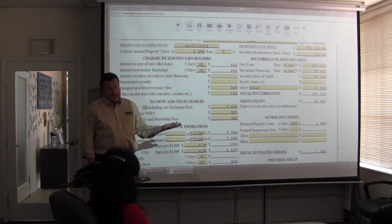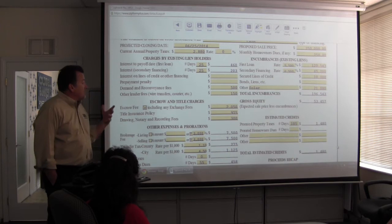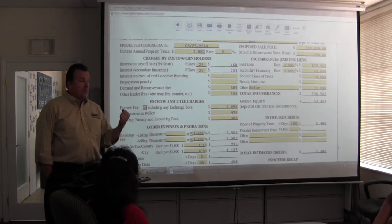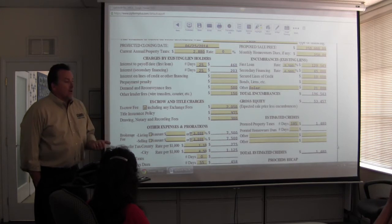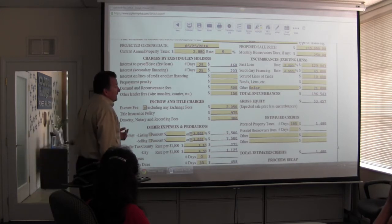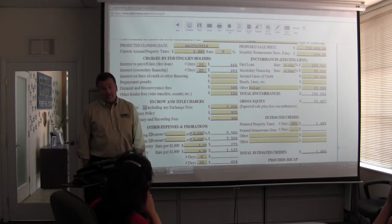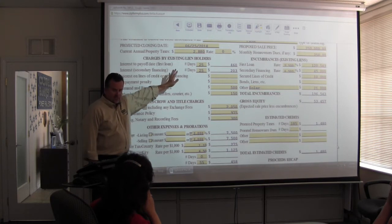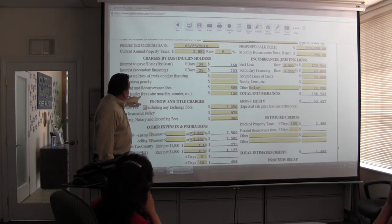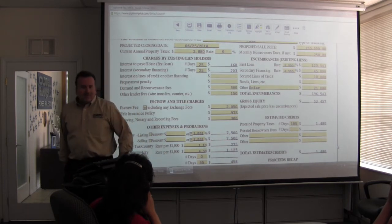The math on this is easy because it's done for you in the form. What I would suggest is you guys practice this. You need to be able to fill this out by hand in front of a client while you're at a presentation. And I don't think most of our agents can do that. And it's not the math, by the way. The math on this is easy. This is just plus and minus and basic stuff. It's knowing this and this and this and all the little stuff, which is why real estate's hard, guys.